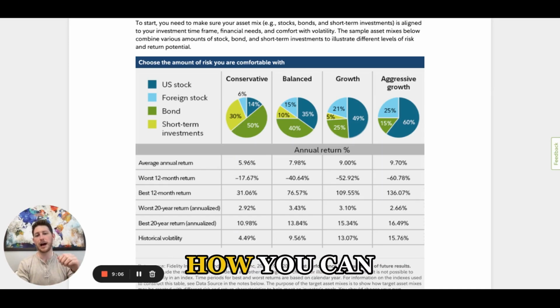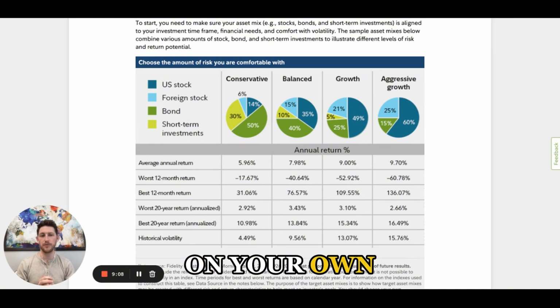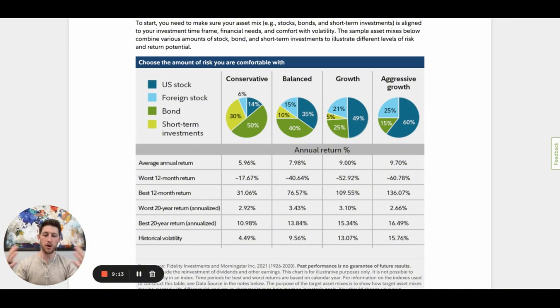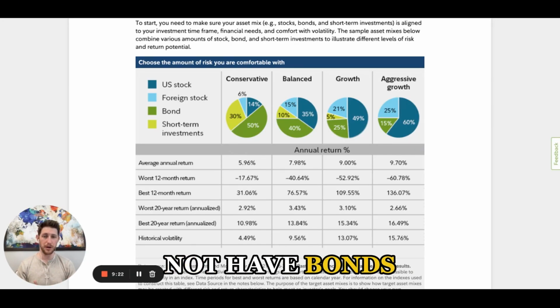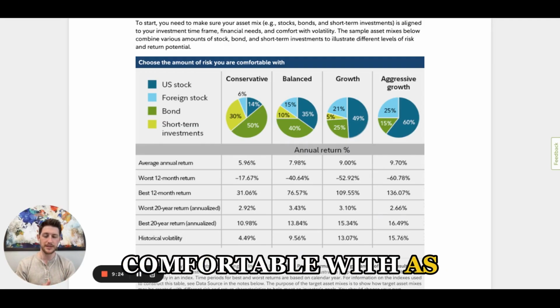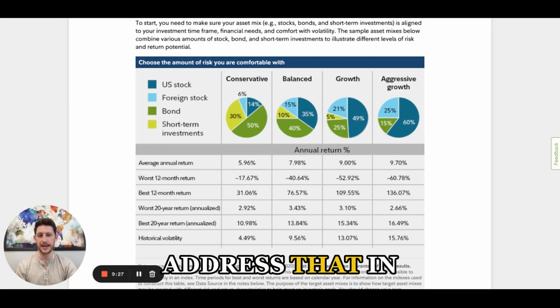I'm going to talk more about how you can create this type of portfolio on your own, very easy. And then also talk about over the long term and any type of risk as we're thinking, hey, I'm investing for 20 or 30 years. Should I have bonds? Should I not have bonds? What am I comfortable with as far as risk goes? So we will address that in the next video.